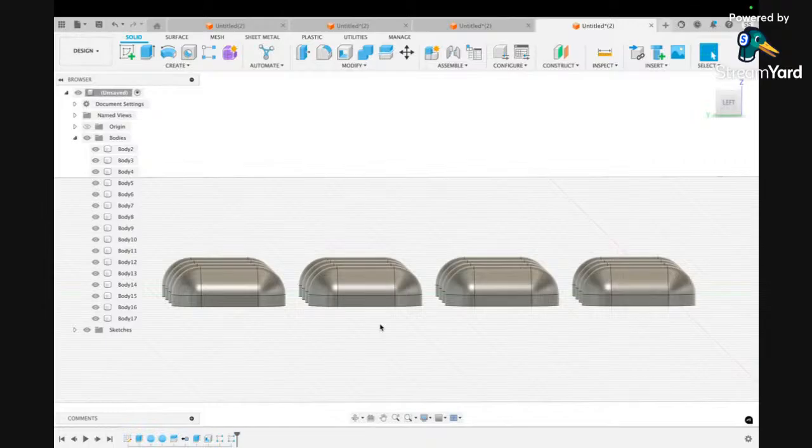So how to do it? Any idea? Let me know in the comments, guys. How are we going to shift the surface by 1 millimeter?